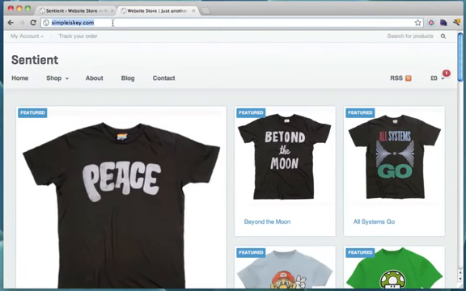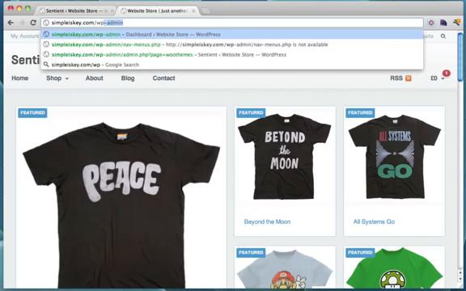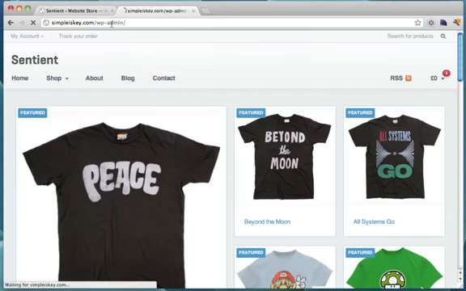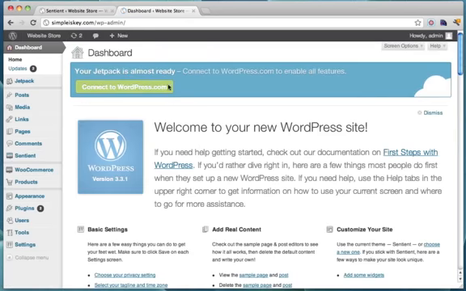If for any reason you need to get back into your dashboard, into your back end, then just go to yourwebsite.com or .org or whatever /wp-admin, and you'll be in there. Sometimes they'll ask you to log in again, but you can get that login from your email or from that quick install page.